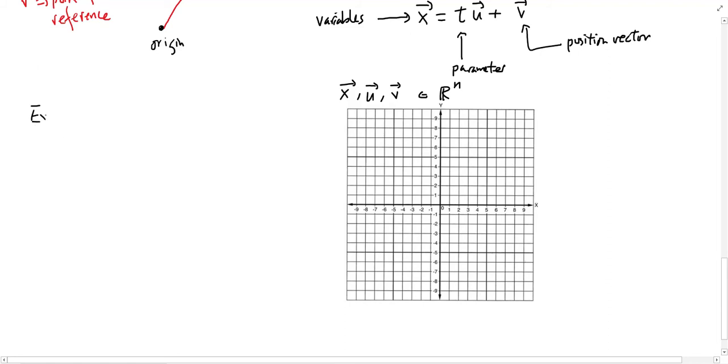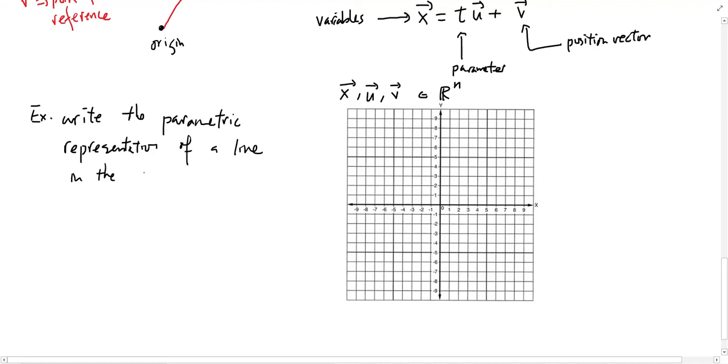So suppose the following. I'm going to ask you to try to write the parametric representation of a line in the direction of (1, 2).